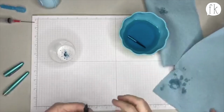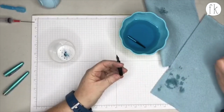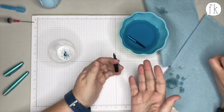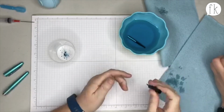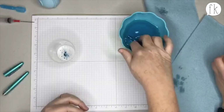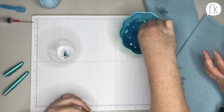Okay. Now, again, I would do this a couple different times until this water ran clear. But for our purposes, you get the idea. So you would have to change the water out. You would do it at the sink or whatever, which is usually how I do this. And then, let's say this pen were going into storage, I would do the same thing with the cartridge or the converter, right?